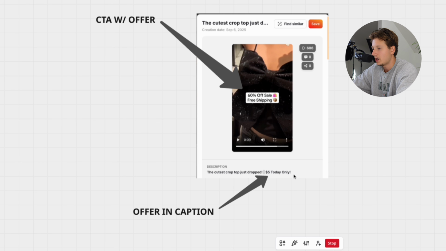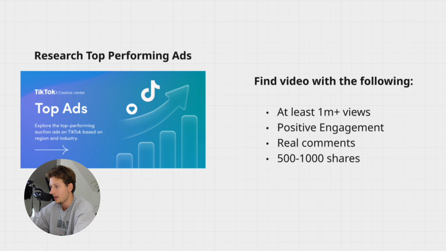Once you have your offer down pat and you're ready for the next step, this is where you can do your product research for your ads. I always like to research similar ads to my product. If I'm running a product that's untapped, I will just look at viral ads that are performing really good on TikTok right now. When you're looking for these ads, you can use websites like Minea or even the TikTok Creative Center.